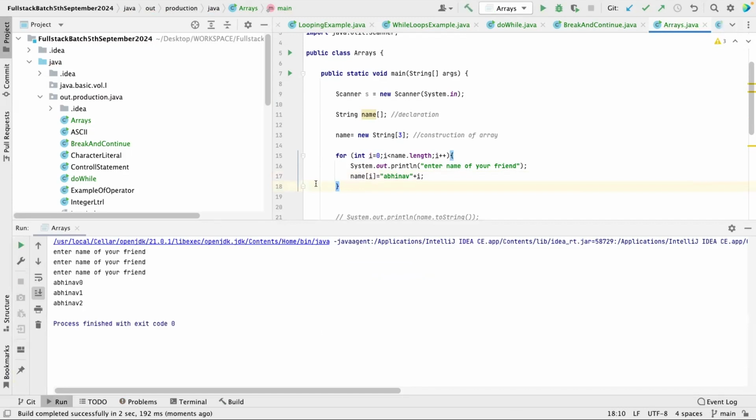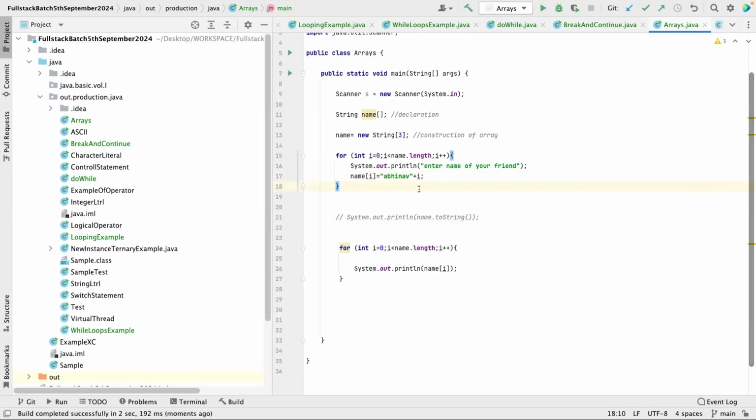It's printed. Because what I'm doing is iterating over the index. So I will go to the first index, I will assign a value. I will go to the next loop, go to the second index, assign a value. I will go again to the next index, assign a value. Similarly, we are retrieving also. We go to the first index 0, retrieving a value. We go to the second index 1, retrieving. We go to 2, retrieving a value. So this way we can declare an array.